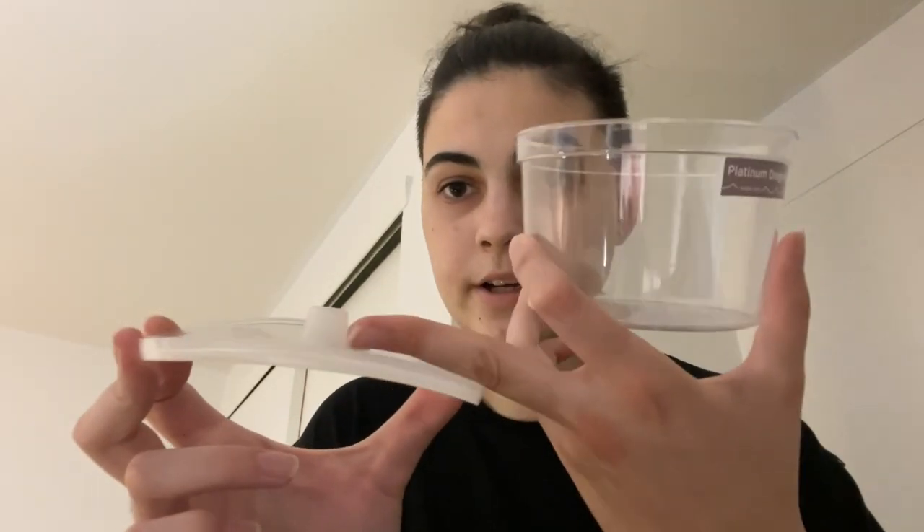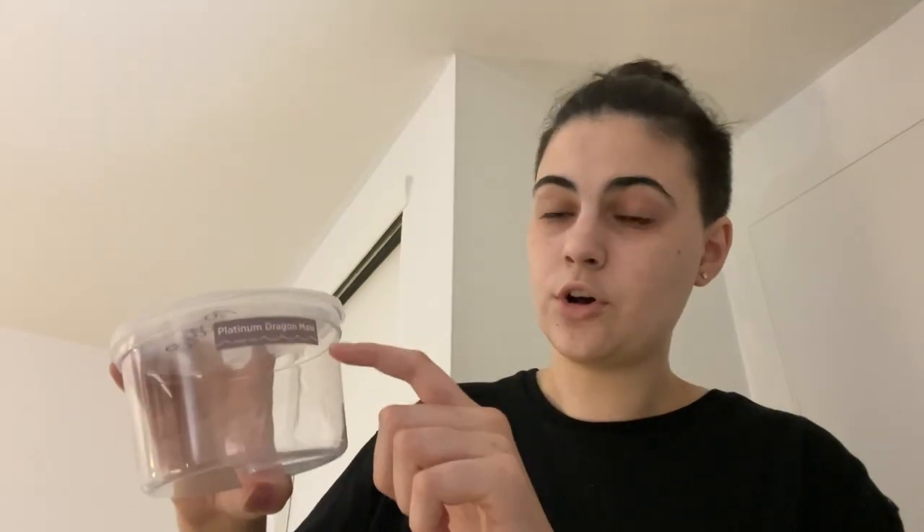The actual physical problem with these little cups is that number one, they're a tiny amount of water, so every time you feed the betta, all of that ammonia from its waste and from the excess food is going to build up like crazy. The other problem is that if someone fills up the water all the way, there is no room for CO2 and oxygen exchange in the cup. It's already bad in these cups because they're circular and naturally in circular containers the exchange is less. If someone fills it up too much, there's even less room for that exchange. With only one tiny hole and no water flow, the CO2, ammonia, nitrates — everything you see on a water test — is going to build up in this little cup.